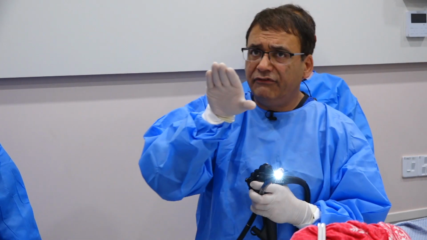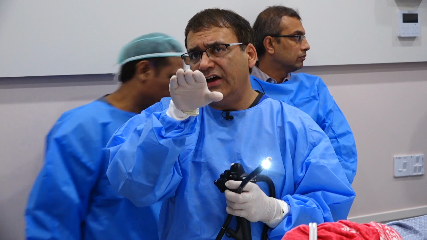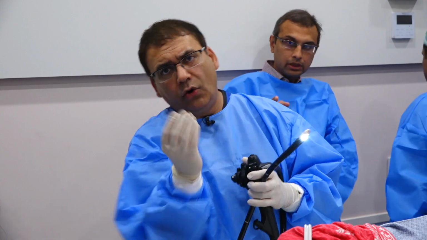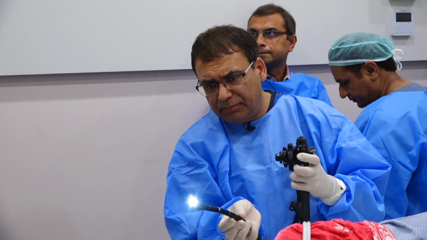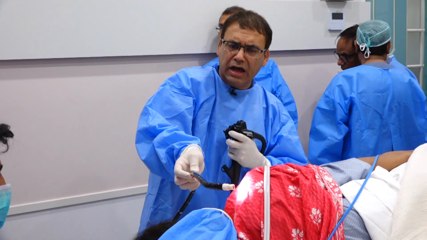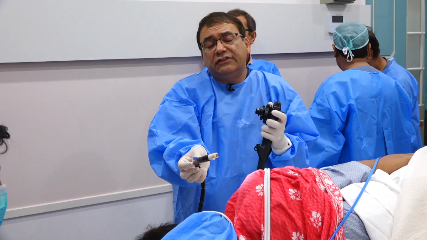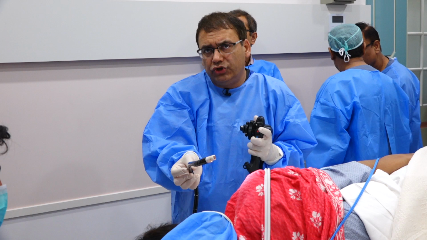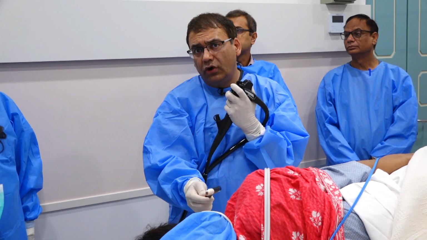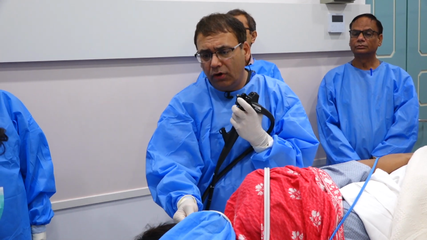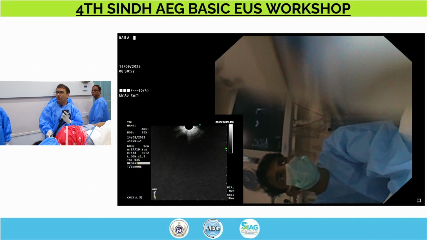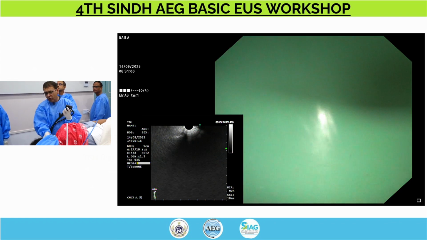The other way I intubate the upper esophageal sphincter, or introduce the scope, is I move it upside down like an oral airway. Majority of the people go like this, over the tongue and then into the oropharyngeal area. What I do is, this is my way of doing it, not that you must, you do whatever you are comfortable with. I make it upside down just like the oral airway is done. So then I will go, can we put the EUS image too now? First the scope, yeah, this is good. So what I'll do is I'll go over the tongue.